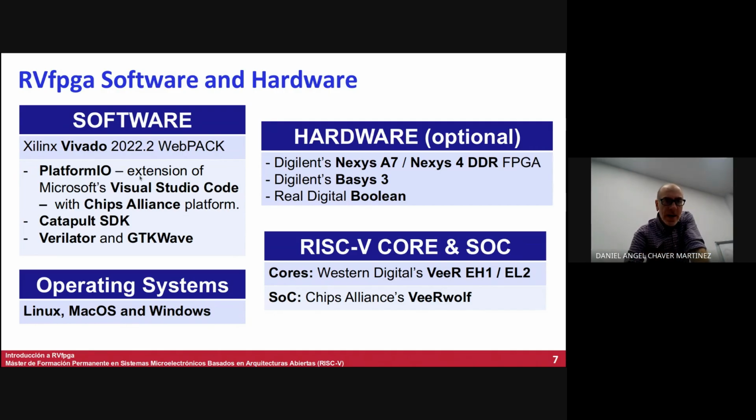As for software, Vivado is required in case you want to resynthesize the system on chip. We'll use it in some labs in the course. Also, PlatformIO, which is an extension of Visual Studio Code, targeted to this course. Well, Codelite SDK was used for some time, but it's now not used, and you're not going to use it in the course. And also Verilator, which is a simulator of Verilog code, and GTKWave for being able to see the traces generated by Verilator.